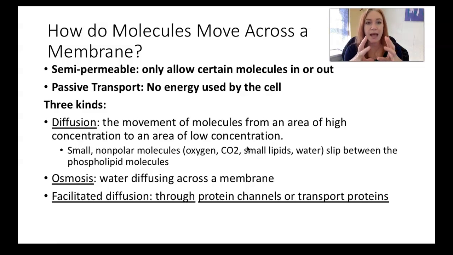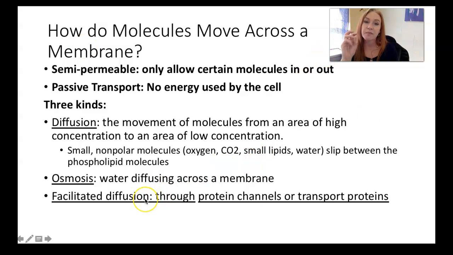And they just follow the rules of diffusion, randomly moving according to their concentration gradient, which is what we call high concentration to low concentration. That's the concentration gradient. If that diffusion movement is water moving across a membrane, that's osmosis. Still the same rules of diffusion, but it's just water across a membrane, and water goes from high concentration to low concentration. If you didn't hear me, back that up 10 seconds and listen to that again, because it has to do with your phenomenon for this unit, okay?